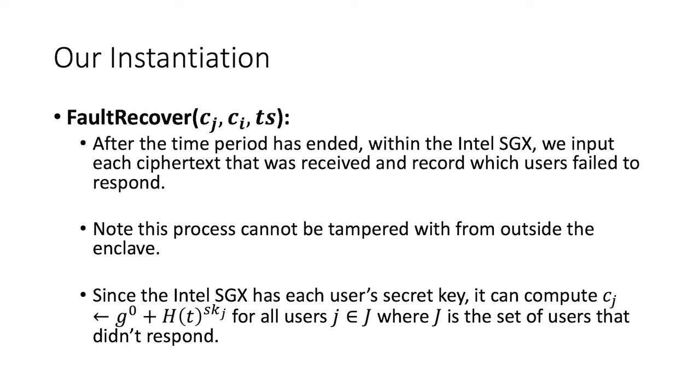Note that since the Intel SGX generated all the users' secret keys during the setup phase, if a user does not respond, it can compute the ciphertext using that formula we discussed before associated with a plaintext input of 0 for every user in the set J, where we use J to denote the set of all the users that do not respond or otherwise fault.